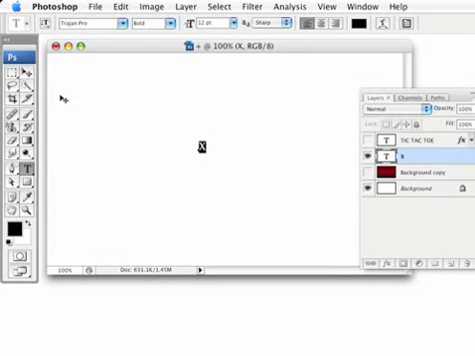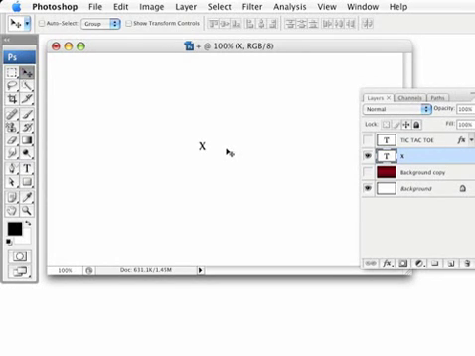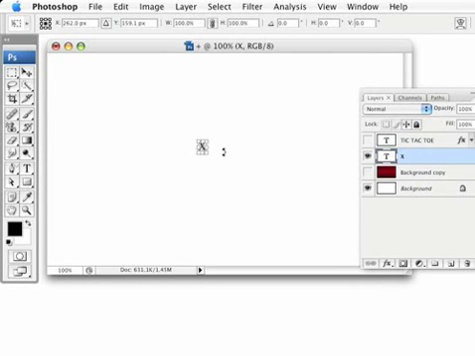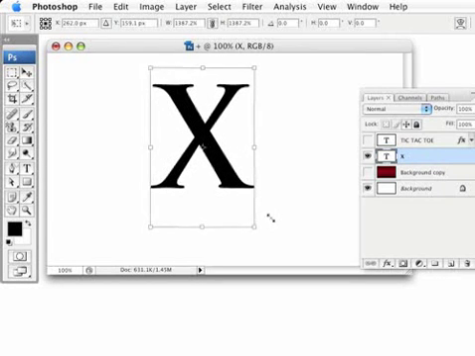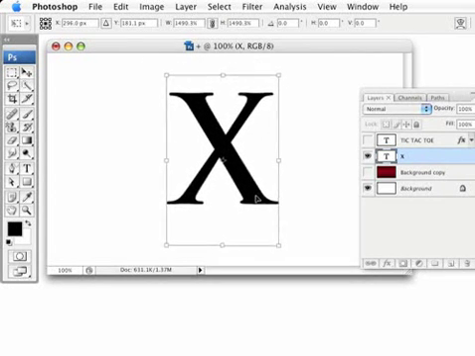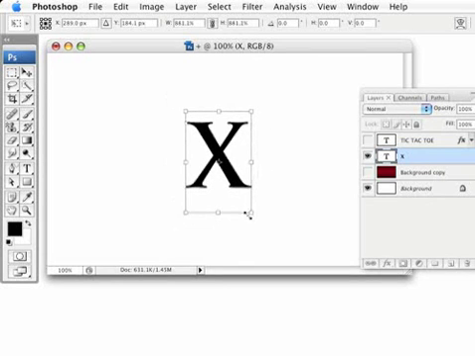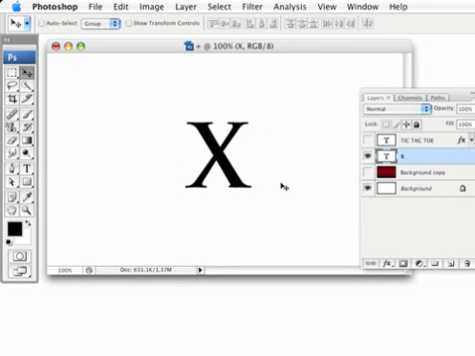So, with that in place, I'm going to select my Move tool. I'm going to bring up my free transform by pressing Command or Control T. Then holding down the Shift and the Option key, or Shift Alt, let's scale this out from the center proportionally, and not too big. Let's make it right about that size there. So we've got our text in place.